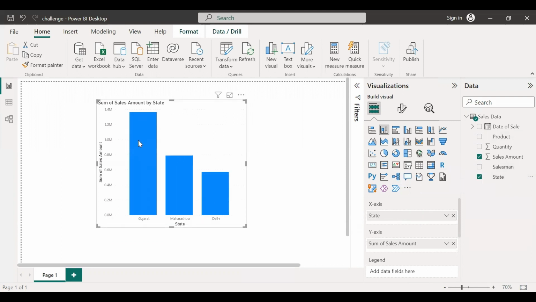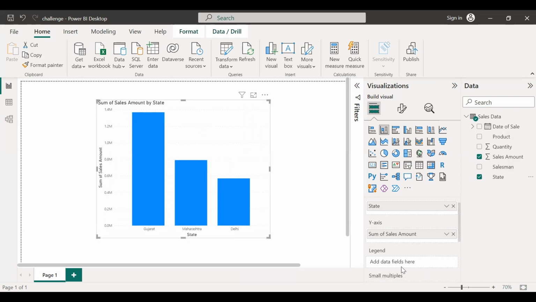Here you can see we now have three individual columns, one for each of these states. The sum of sales amount has been divided into three columns according to the states. Now if I hover, we are getting the sum of sales amount for the state Gujarat, and this is the sum of sales amount for Maharashtra, and so on, right?